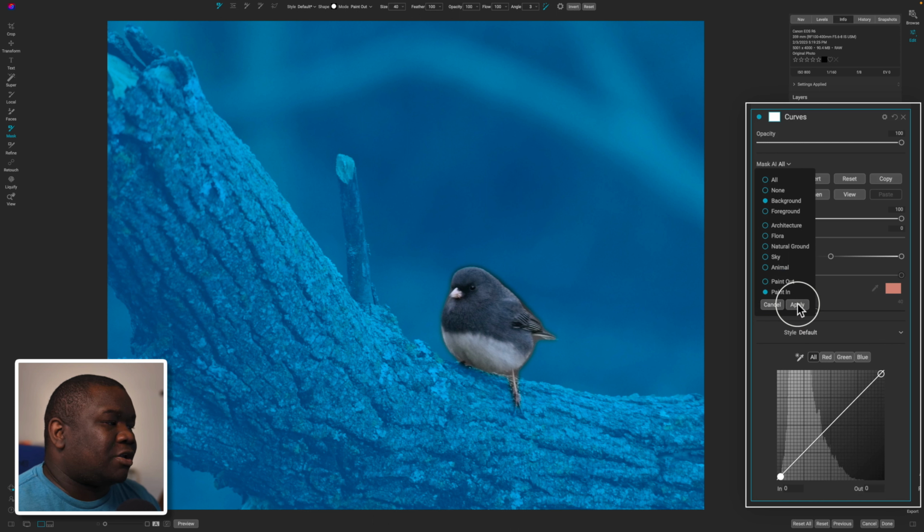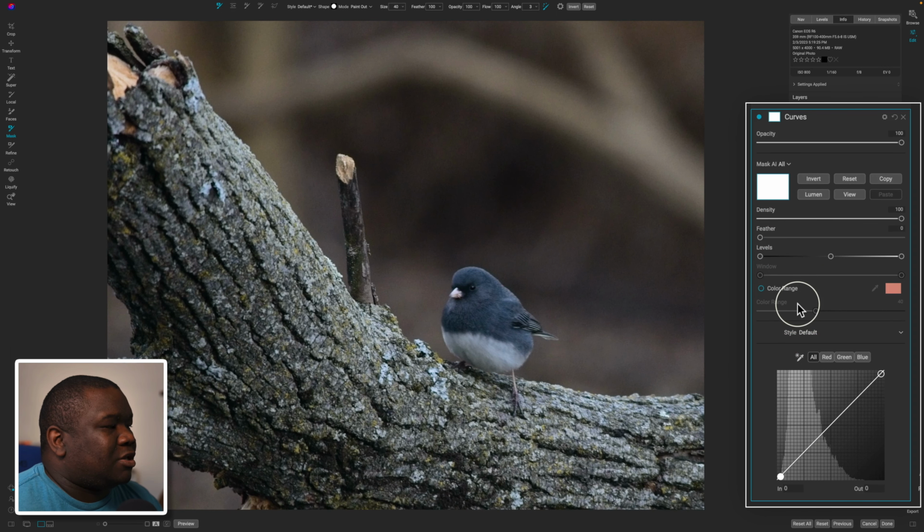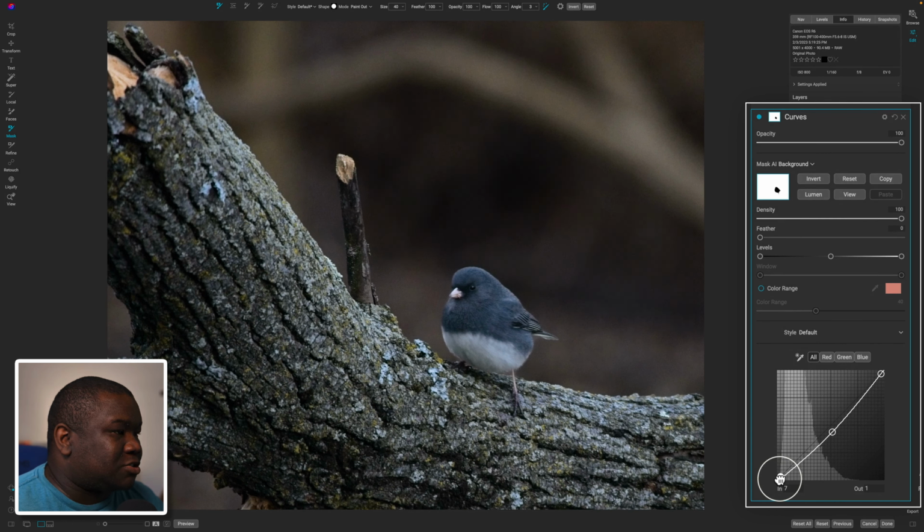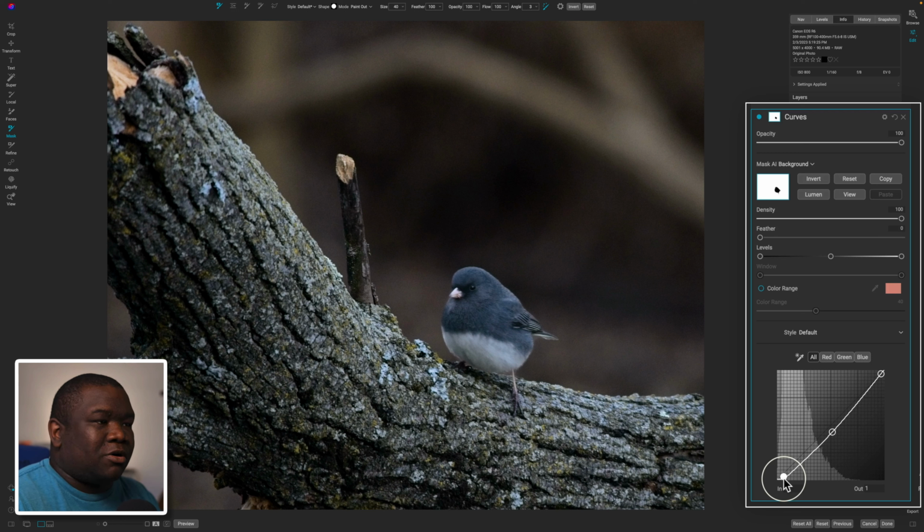So we're going to go ahead and use the paint in and the background option, which is a new feature at 2023.5. I'm going to hit apply, and all I'm going to do is pull down on that background and really start to make some contrasty. Nope, didn't want to do that. One of the cool things about this new update is I can right click and hit remove control point. What I wanted to do is grab this bottom section here and just pull this over to the right a little bit, and you can see that that's making this photo a little bit more moody.